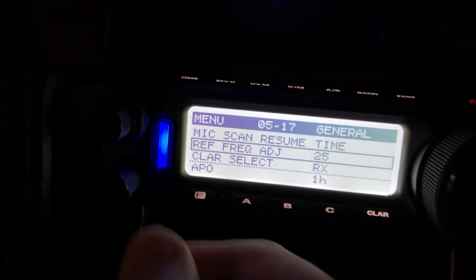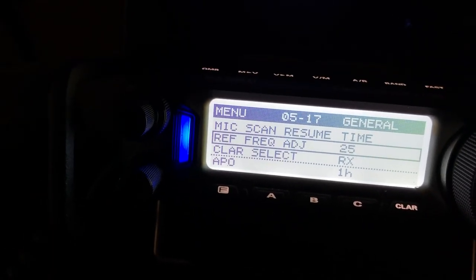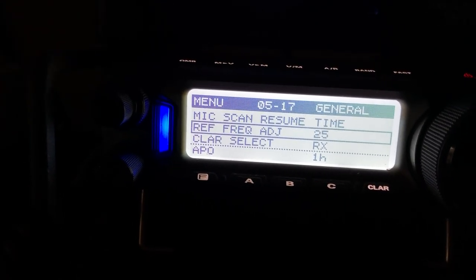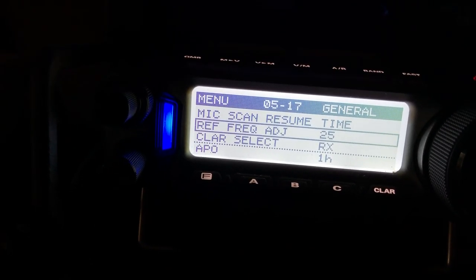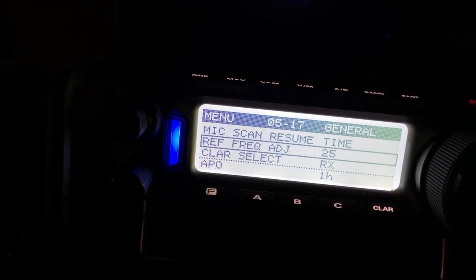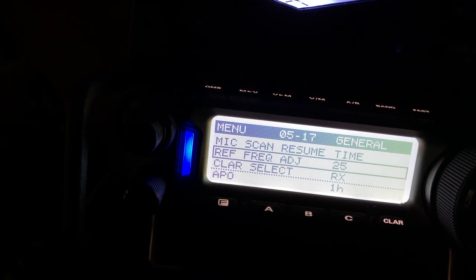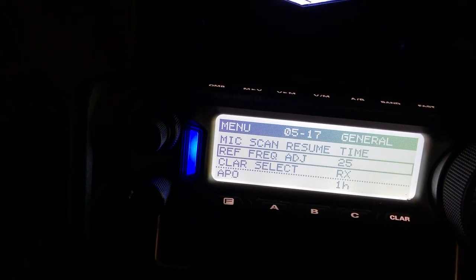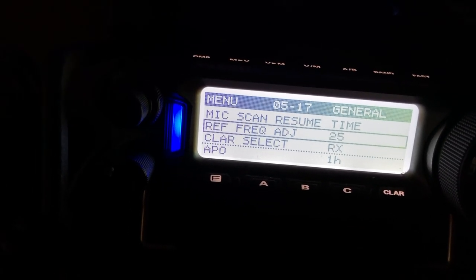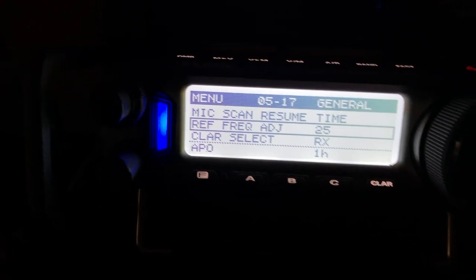Given the amount of error correction they allow us on this radio — you can do this on the FTDX 5000 as well. Several of the newer rigs from Yaesu have this menu adjustment rather than having to open up the radio. There is an adjustment inside the radio that Yaesu will have done from the factory, but it looks to me like they didn't leave it on long enough before they made that adjustment. We have the availability here to get it pretty close. I hope you found this helpful. 73 from N4HNH.